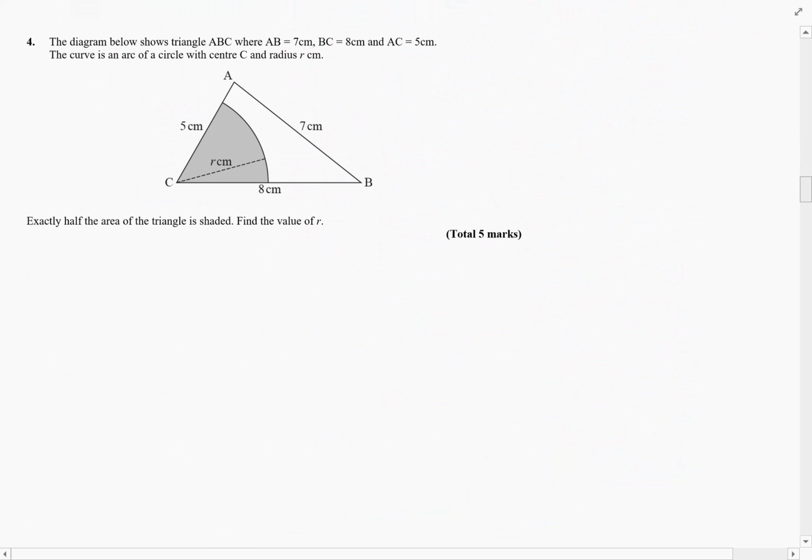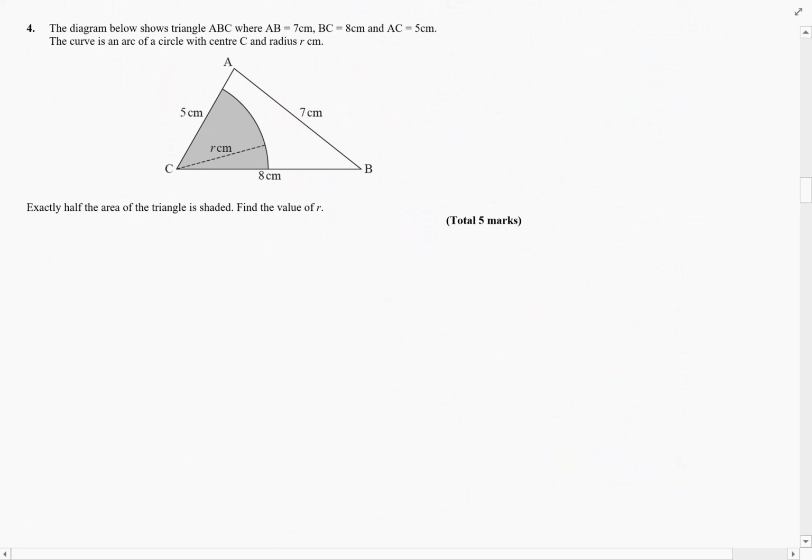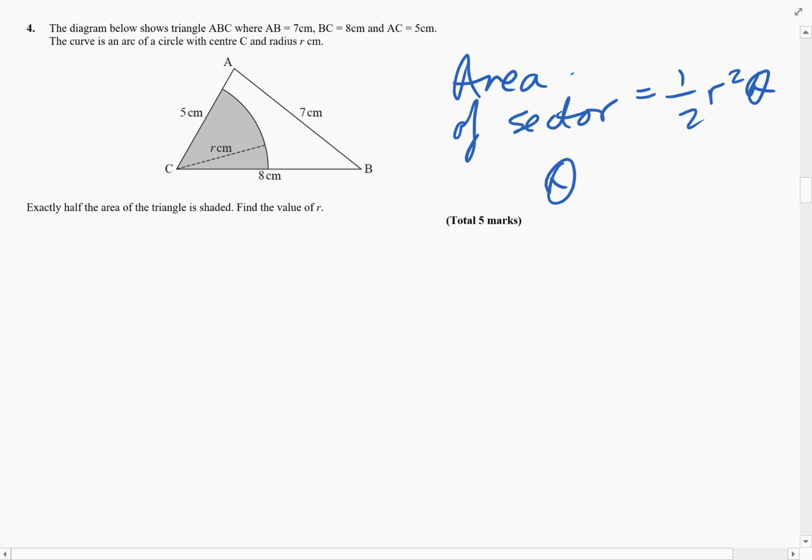Need to do radians for this question. Well, actually in this question you don't have to do radians. I marked some of these papers where students have done all of this in degrees, and that's fine, but the key is when you do the formula for the area of a sector, the area of a sector formula that you do in second year, which is a half r squared theta, that only works if theta is in radians. So if you've been working in degrees for this, then you can't use this formula. You've got to use the formula for the degrees that you would have done at GCSE. So I think it's good to do this all in radians, and then you can use that formula.